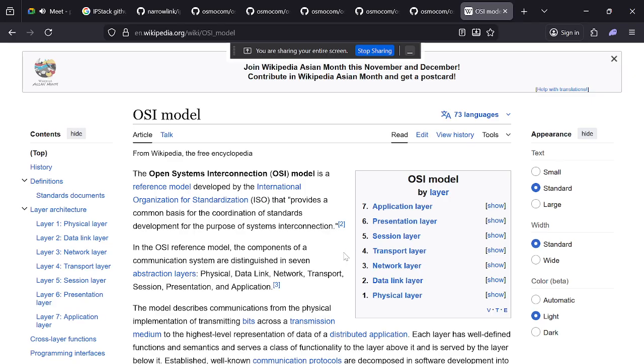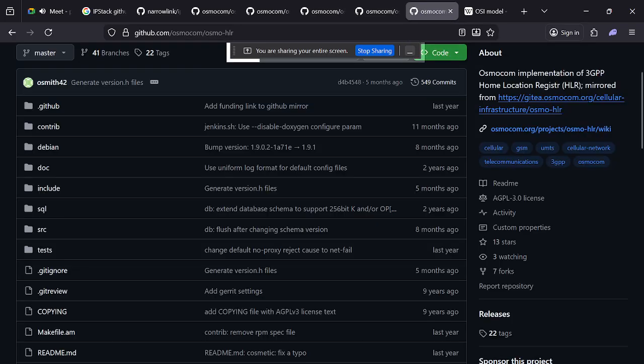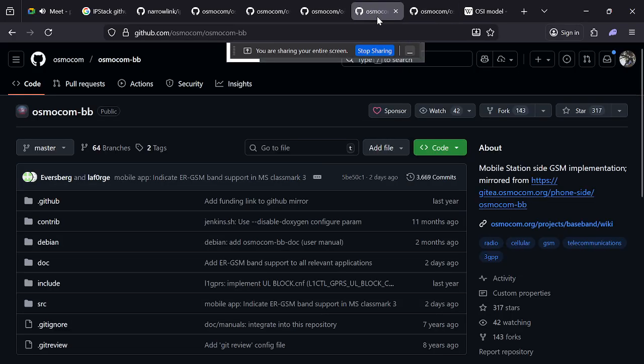Okay, let me explain again. Osmocom becomes a matter when you find everything, like the five things: Osmocom base transceiver station identity, base station controller identity, Osmocom mobile switching center, and home location register identity, then Osmocom BB.